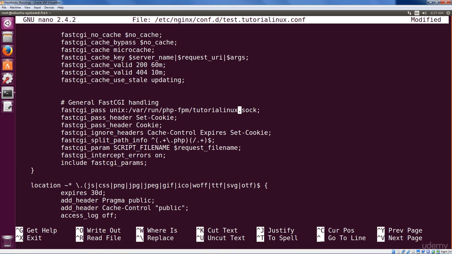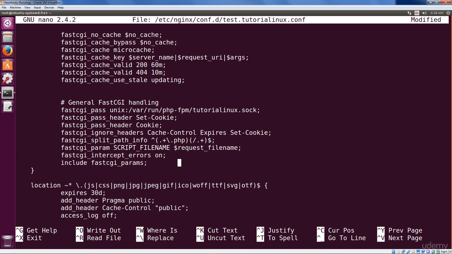This is the socket which we're telling nginx to use for communicating with PHP-FPM. Now on the PHP-FPM side, we'll also have a configuration file that says, hey, for this website, look at this socket for your communication with nginx. The socket has to be configured from both sides. Obviously, both processes need to know where to look to communicate with the other one. So that's pretty much the only important parts of this that we need to look at right now.